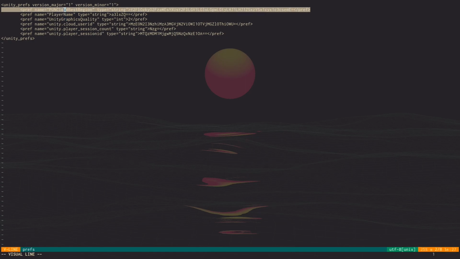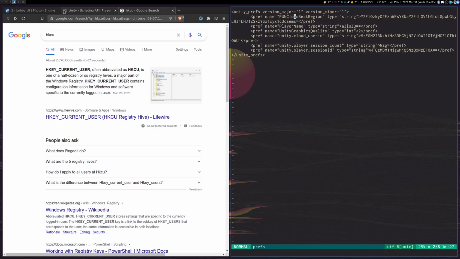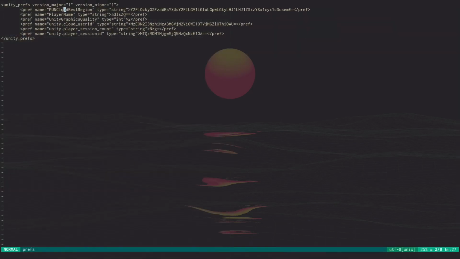So we can actually see an entry here done by Photon, PUN Cloud Best Region. Now remember, in the Unity editor, I don't have it open, so let's forget about showing you, but recall that when we did our first test with Korea, it saved the best region for Korea. Then when we allowed all regions, it saved the best region to be CAE because I'm situated near Montreal. And here we have our player name. So we see type string, and then we have the name here, which is encoded. Nice.